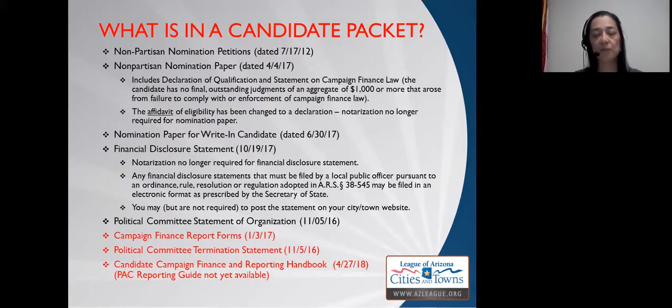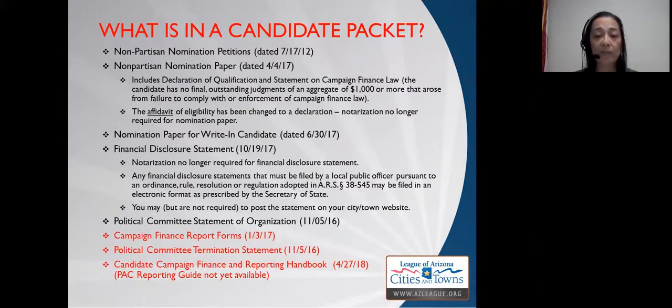We haven't been able to use what we previously were using, which was our local form. This is more of a state-centric form, and I think it's an interim procedure until the Secretary's office eventually would like to have their financial disclosure system, which is an online system, be available for our candidates as well. I think that's kind of where they're going.